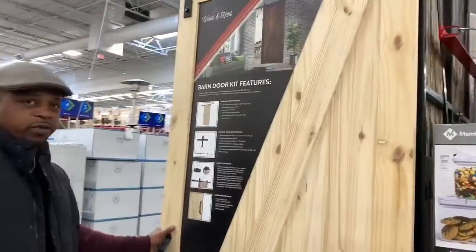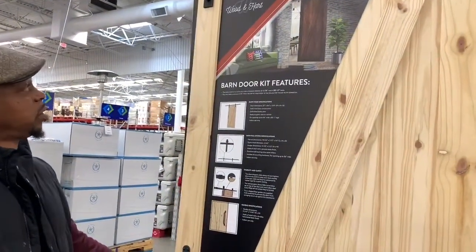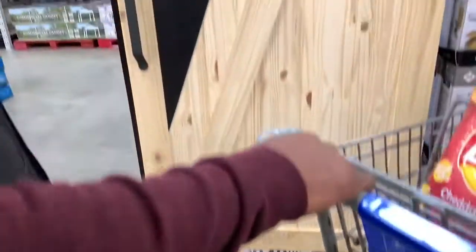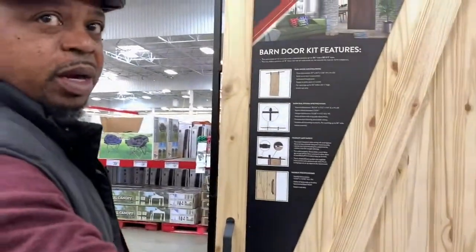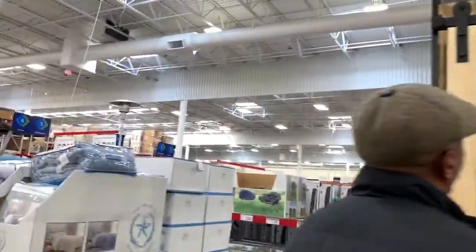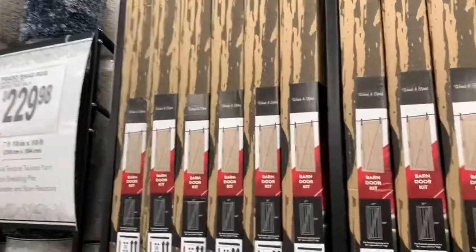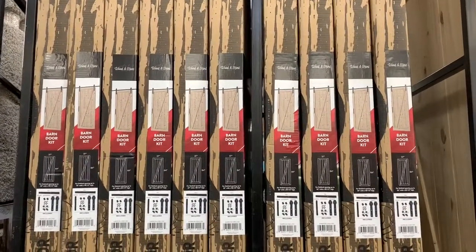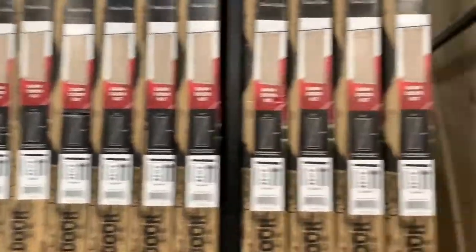Which one you like? This one for that room, for that closet. Oh, yeah. That would go perfect in that closet. How much is it? It's a kit. Oh, $249. You need two of it. Well, they only got one. Well, see that third thing's so wide. So for each side, that's what you're saying. You have to get one, two. This is just for one.